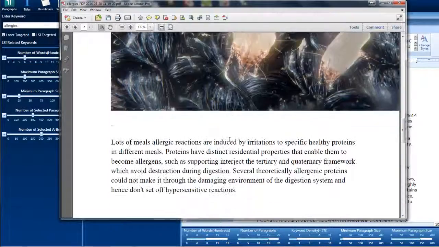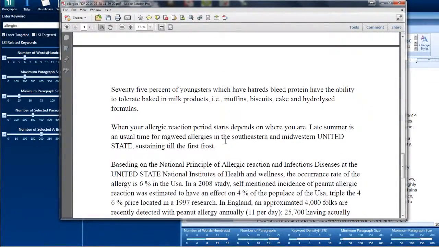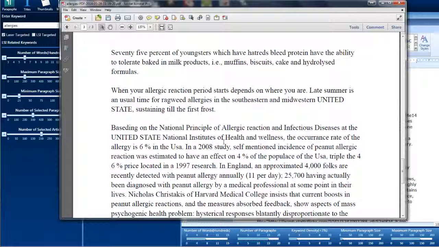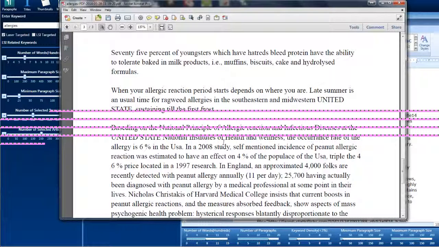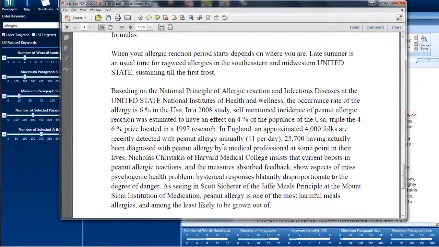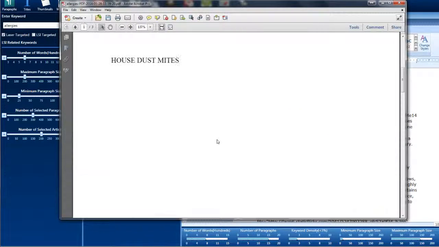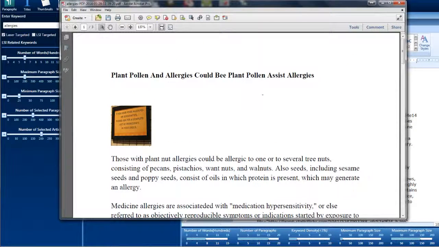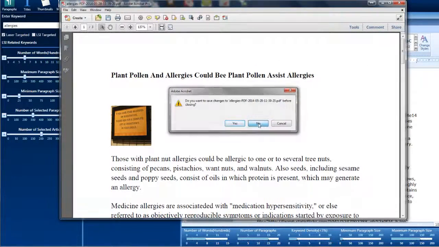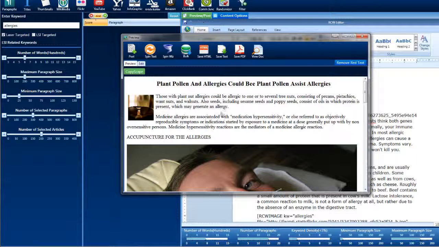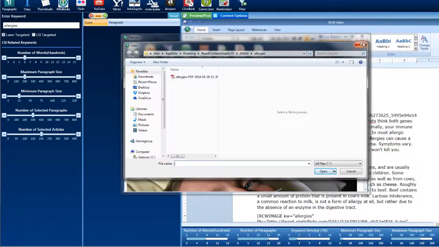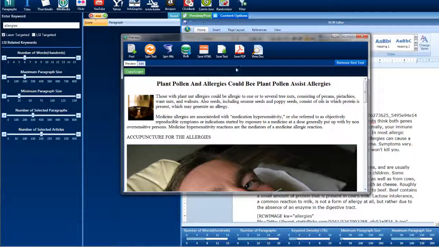There's the image. And it will not have the video. Saving videos off to PDF is a very difficult exercise unless you have Adobe, and this doesn't interface with Adobe, so it's very difficult to get videos into PDF documents. But images are fine, and as you can see, it did that. So you can actually create your own PLR articles out of this just by saving it off as a PDF document. And this view documents just allows you to see where it is. And that's all there is to show on that.